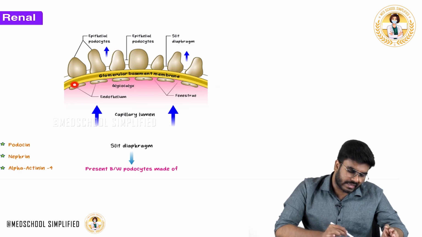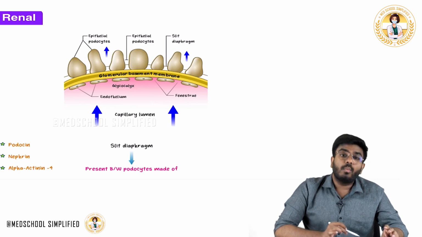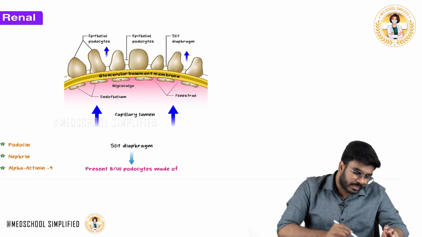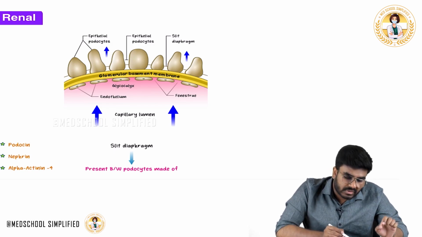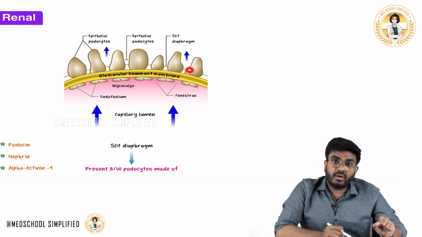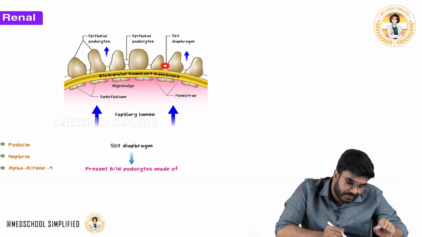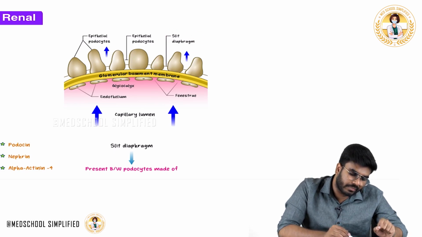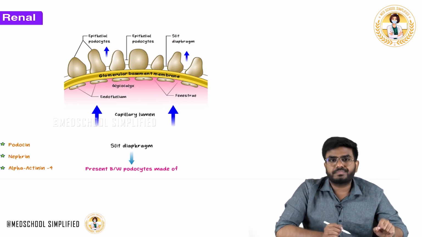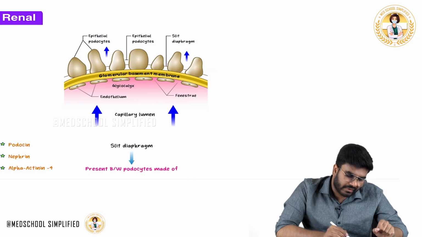All these endothelial cells are sitting on the glomerular basement membrane. Outside the glomerular basement membrane, you have the cells called podocytes. These are the visceral epithelial cells in the Bowman's capsule. Remember the space between the podocytes; it is called the slit pore, and in the slit pores there are some important proteins which form the slit diaphragm. This line here represents the slit diaphragm, which is present between the podocyte foot processes. Let's talk about the slit diaphragm.